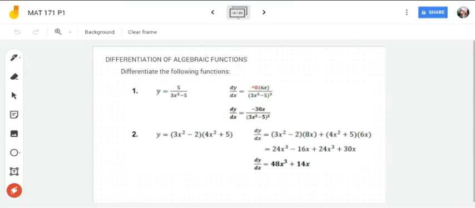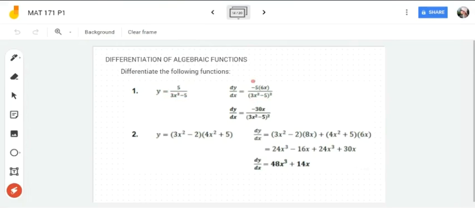And then minus u dv, where u is 5, and we get the derivative of the denominator. The derivative of 3x squared is 3 times 2, which is 6x raised to 2 minus 1, which is 1. So this is 6x, and then minus 5 is 0, since that is a constant. So the derivative of your denominator is 6x. That will become 0 minus 5 multiplied by 6x over v squared, or the 3x squared minus 5 squared, the denominator squared.